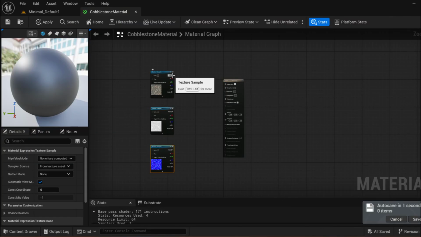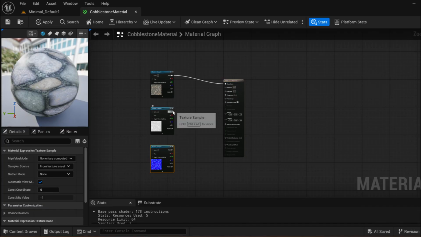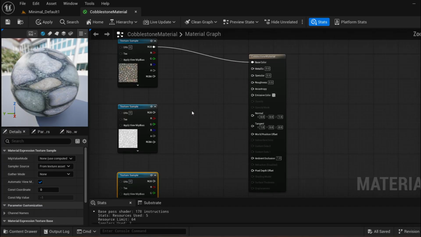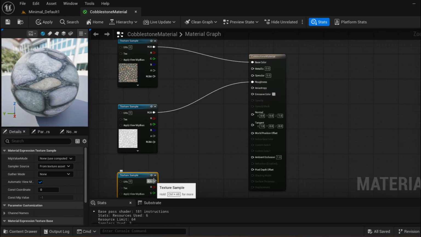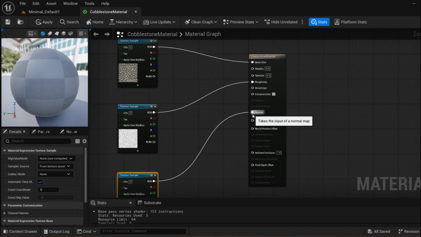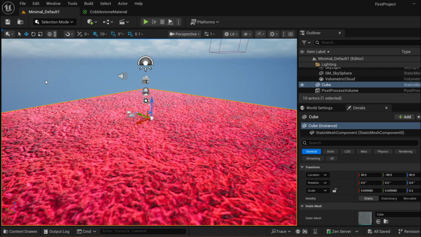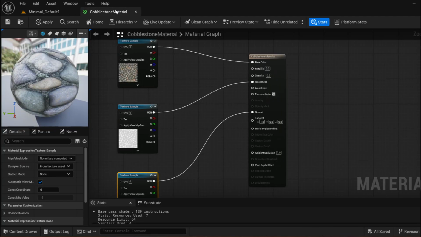Alright, I'm just going to start by adding these. Because we want this onto our roughness, and we'll add our normal map to our normal. Oh, I did not save it yet.